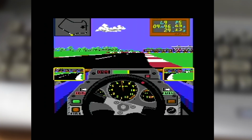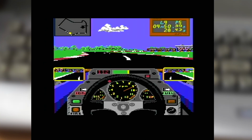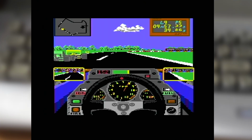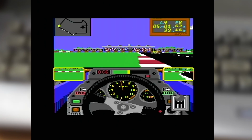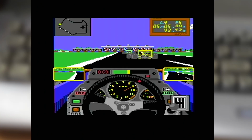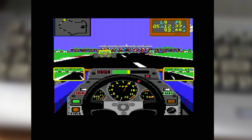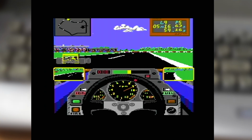I found turning corners to be tricky for two reasons. Firstly, the larger than average size of the D-pad meant there was a lot of movement that you needed to do to start turning in the opposite direction. And secondly, this impacted the turning input for the steering wheel, as, like most of Distinctive's other racing games, there's quite a large latency to turn from full turning on one side to turning in the opposite direction. The result being, it was much harder to have a race, and though I managed to finish the race, it wasn't as clean as I would have found had I sat down and played using, say, my trusty Zip Stick.